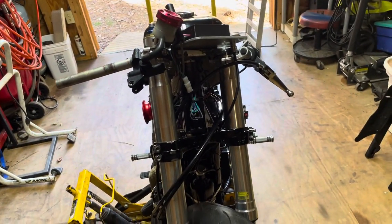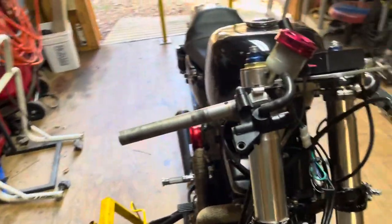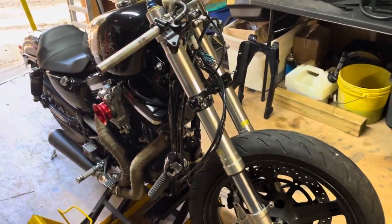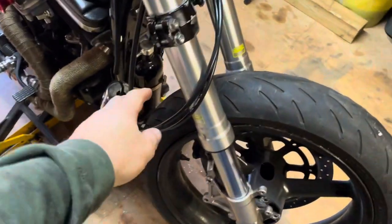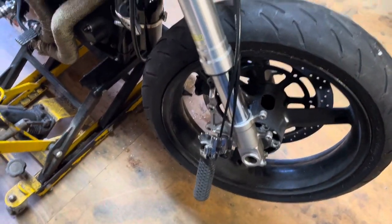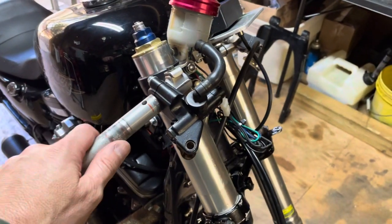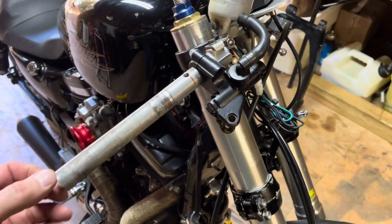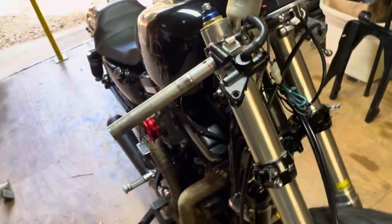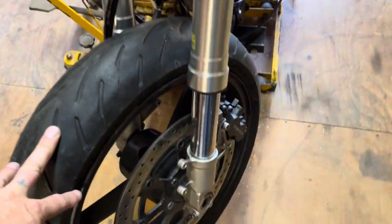I'm going to shop around on eBay tonight. One of my followers named Marshall has been building a bike - I mentioned him in the last video - with Buell parts. I think these throttle cables were for OEM Harley, and I don't know if I can find a Buell throttle assembly or if those cables will work. That's what I'm going to try to find on eBay. If I find one cheap enough I'll buy it. Worst case scenario I have to buy a set of Buell throttle cables to go with it.